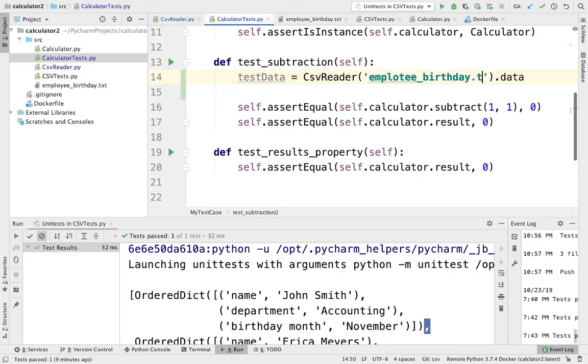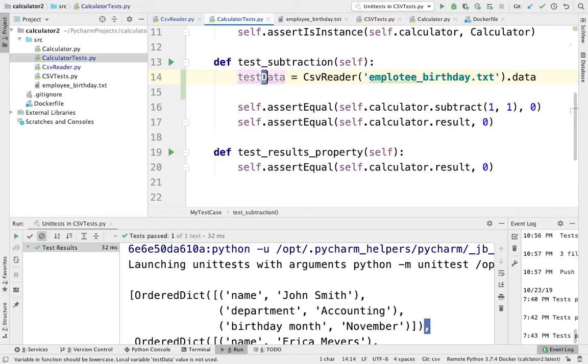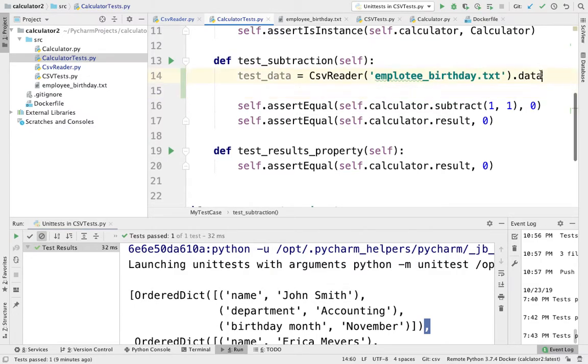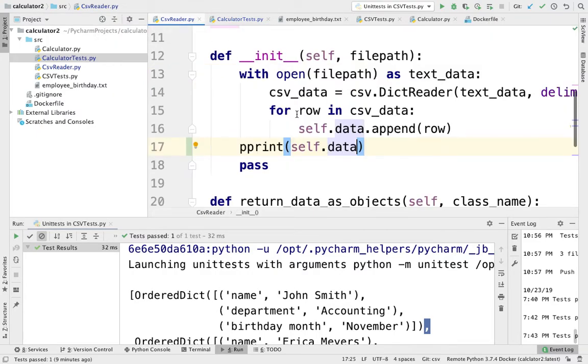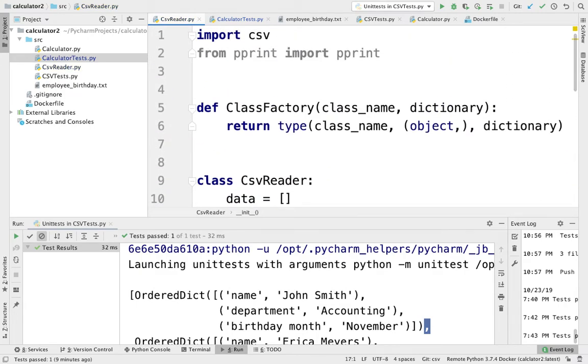So here, what we're going to do is, let me get my pretty print over here. I want to get this out of here, and I'm going to move pretty print over to tests.